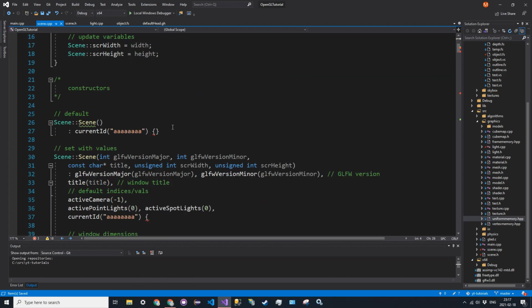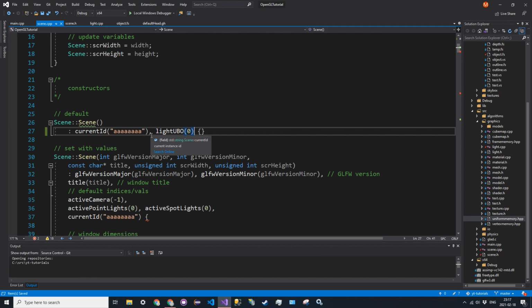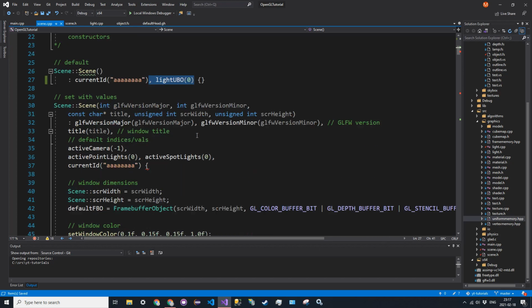Now in the constructors, we need to actually initialize the UBO because it has no default constructor. All we can do there is call the light UBO constructor and pass in 0 as the binding position. And then just do that in each of the constructors that we have.